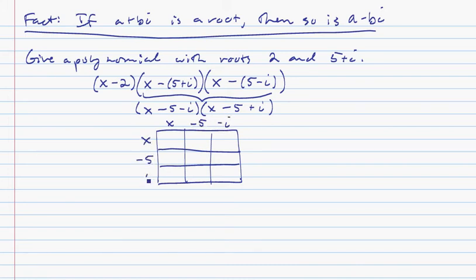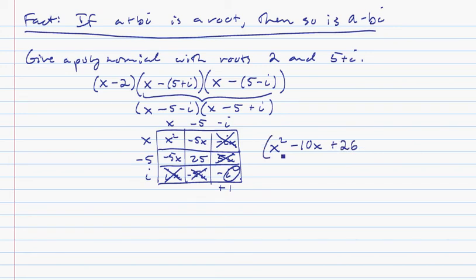x minus 5 and i. So we have x squared. This will be minus i squared. Now the nice thing about this is that this and this will cancel. So will the 5i and the negative 5i. So all we have left over is x squared minus 10x plus 25. But guys, i squared is minus 1. So actually this whole box is just plus 1. So I would have plus 26.